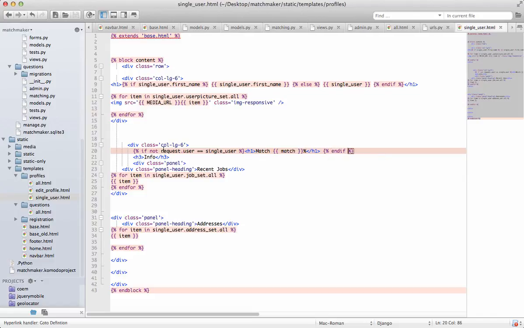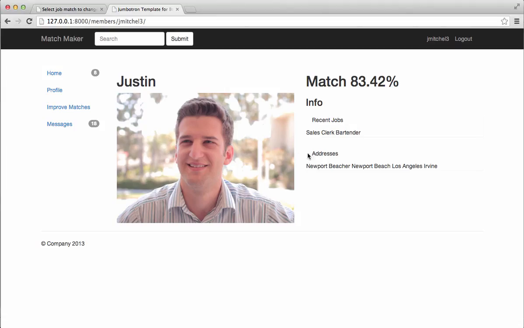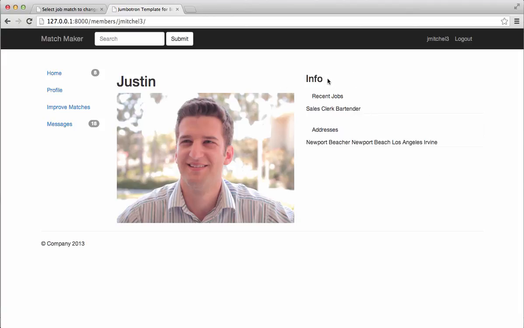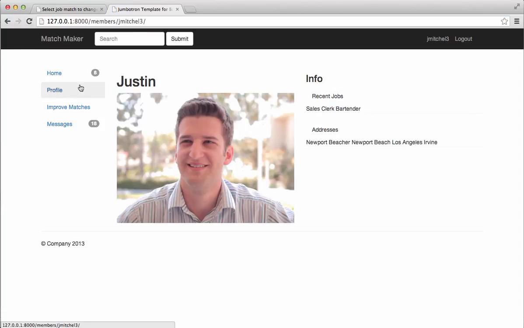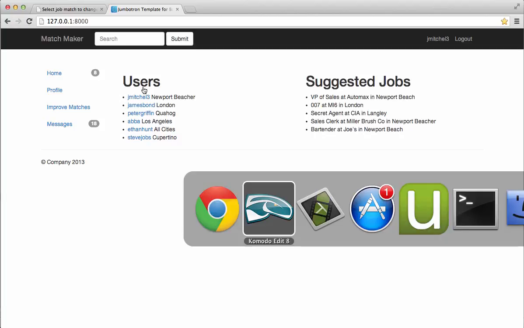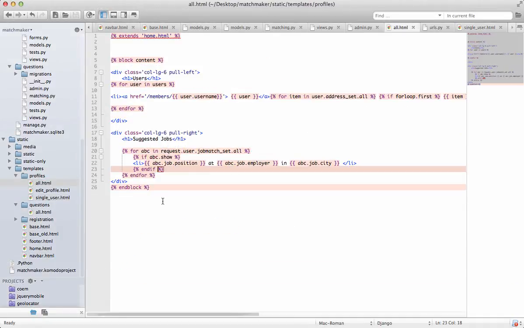So if the request user, as in the logged in user, is not equal to the current user that you're looking at, show the match percentage. If we do a refresh, it will delete that, and if we go into other users, it will still keep it there.